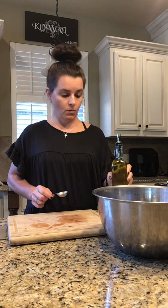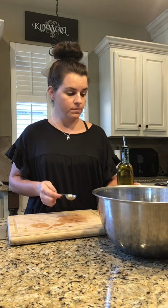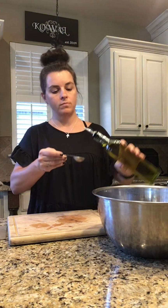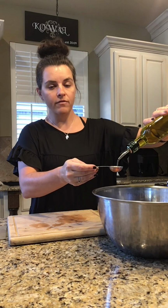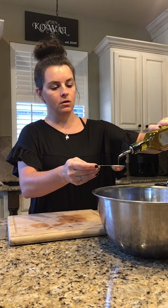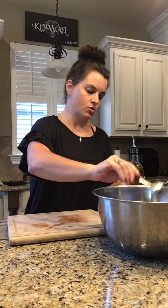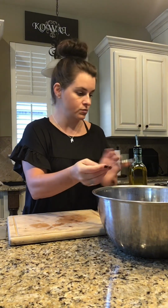Next is a tablespoon of olive oil. Olive oil does not have any carbs. Also, I forgot to talk about the carrots and the onions. The onions do not have any carbs. Carrots have a little more carbs than normal non-starchy vegetables, but they're still on the non-starchy list. They do not have as many carbs as corn or peas or potatoes.